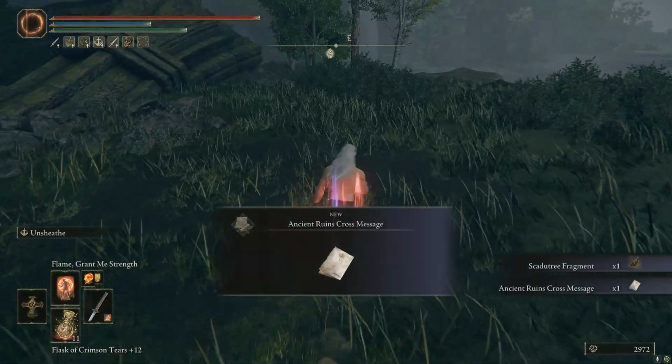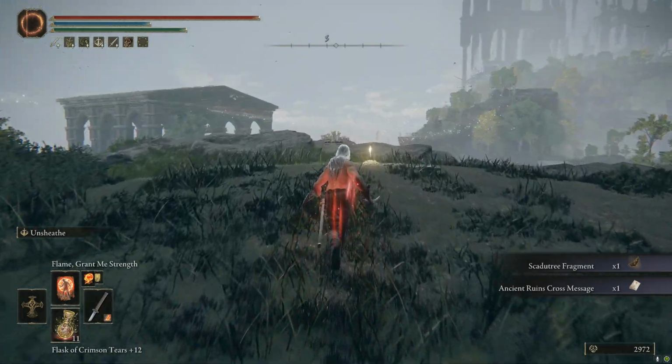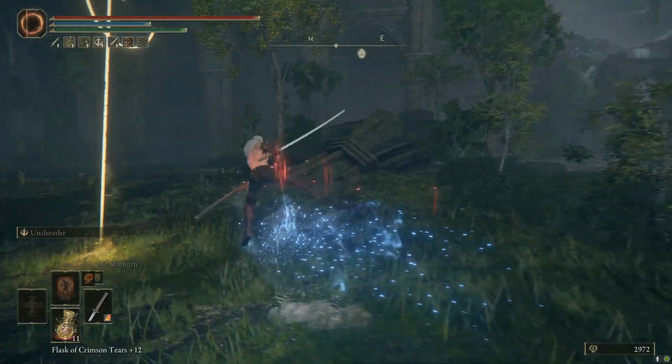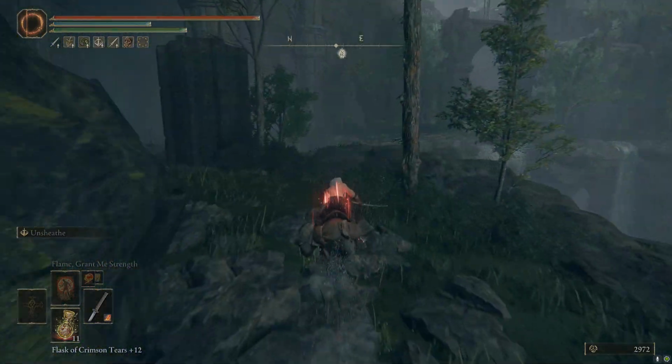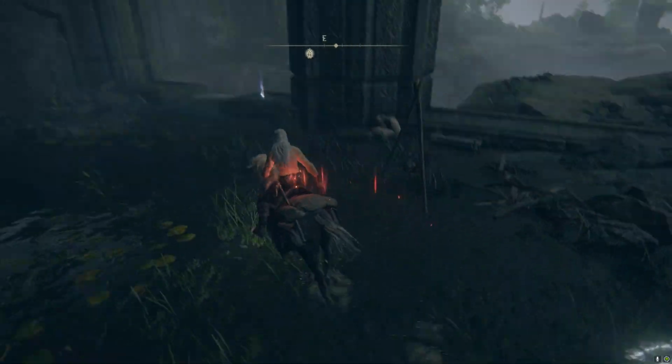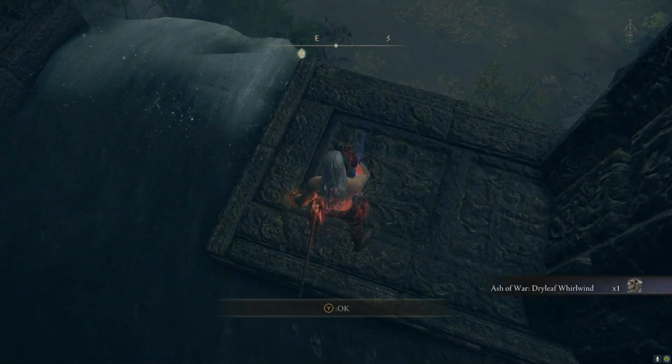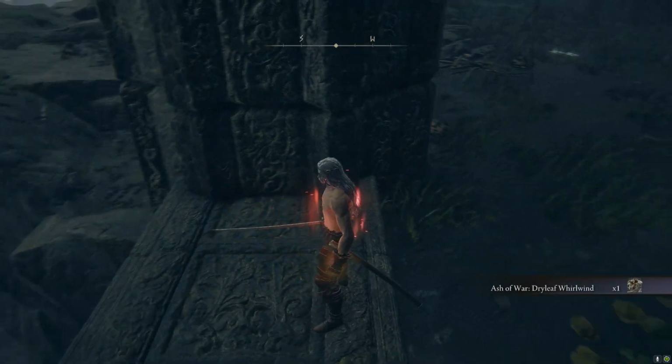There is a grace site for you to rest on. There is an ancient runes cross message that you can pick up. Once we rest here, we're really close to it. Head east from this grace site. You'll get to a little small waterfall area. That is where you can locate the Dryleaf Whirlwind.